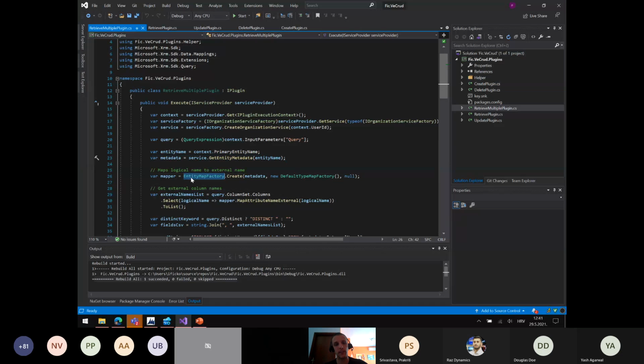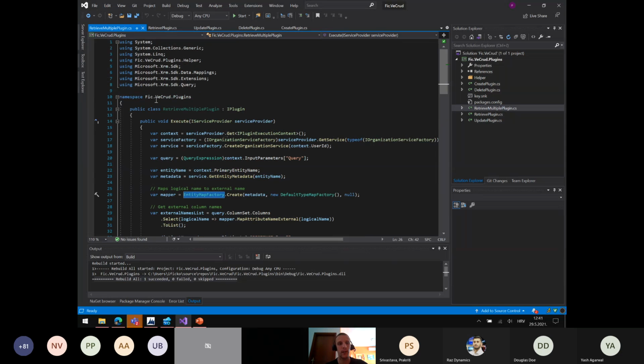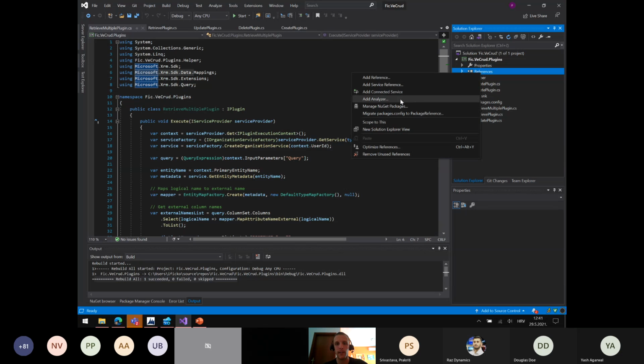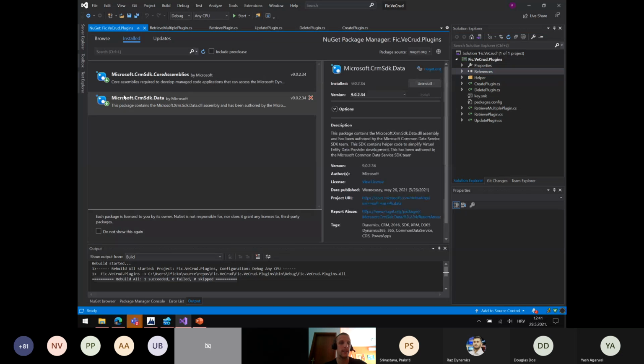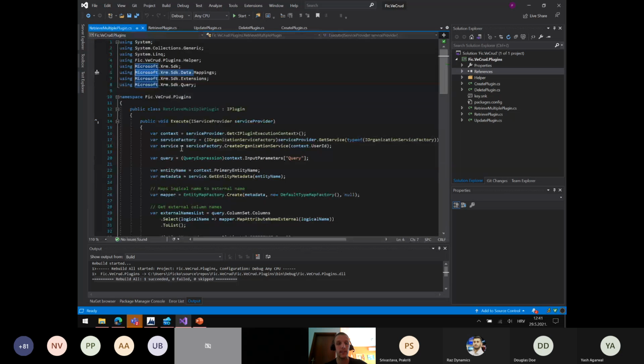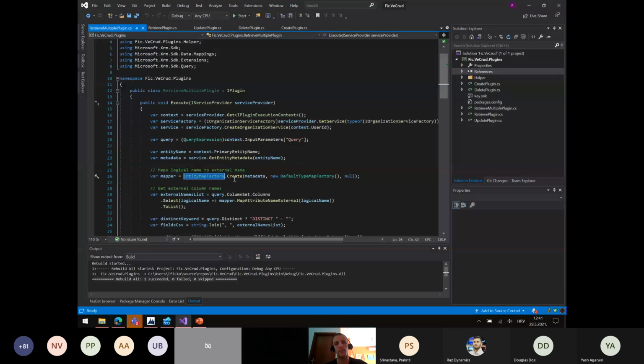And as you can see, there is EntityMapFactory.Create. That's the function coming from the sdk.data NuGet package. Okay, let's go to manage NuGet packages, and as you can see, I installed the Microsoft CRM SDK.data here. So that's why I can use this EntityMapFactory.Create method.